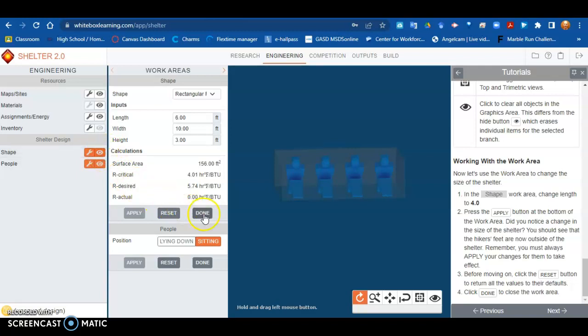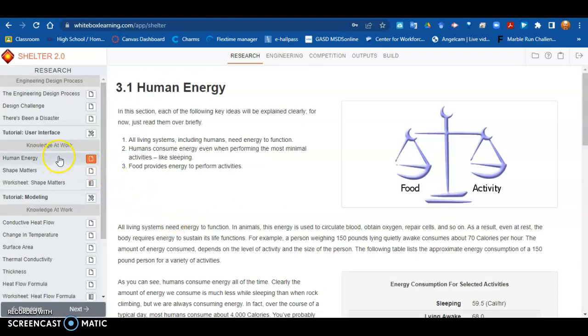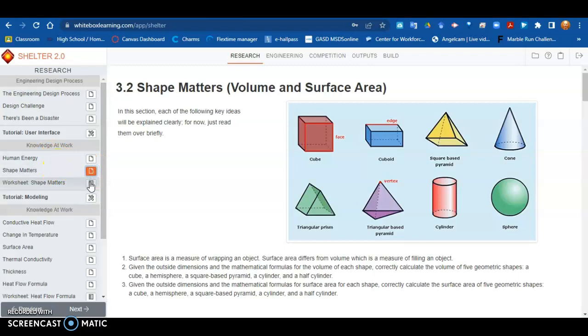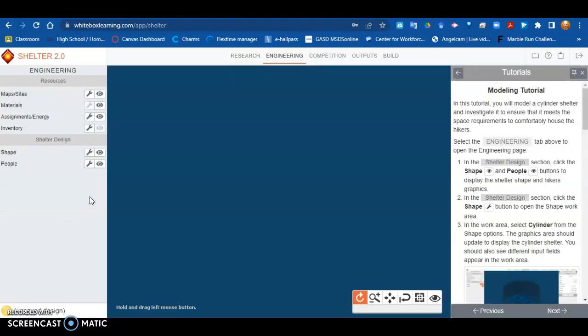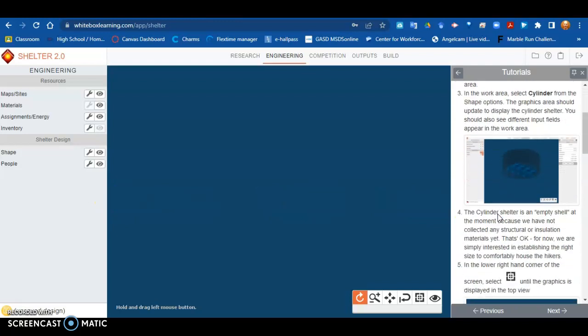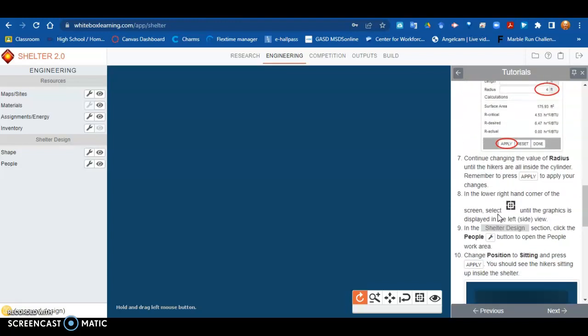So I'm going to be done with these and close those out. And I can leave the eyes on if I want to continue to see that, or I could close those out as well and just turn everything off modeling-wise. Now moving on in the tutorials, if you click next, you do get the next set in the research steps. And you would go through these research steps about energy. You would perform your worksheet about energy, and then there's a tutorial on modeling, how you actually produce your model using the criteria and the materials.